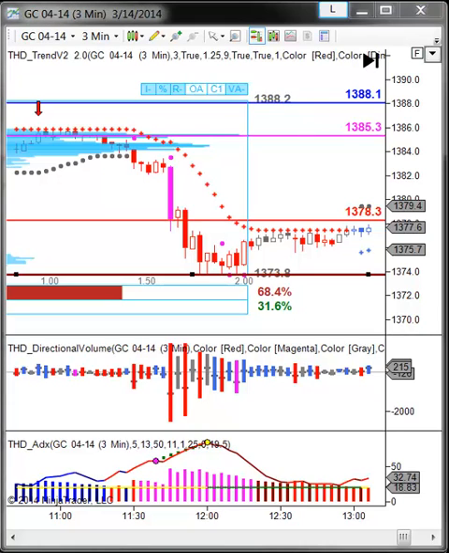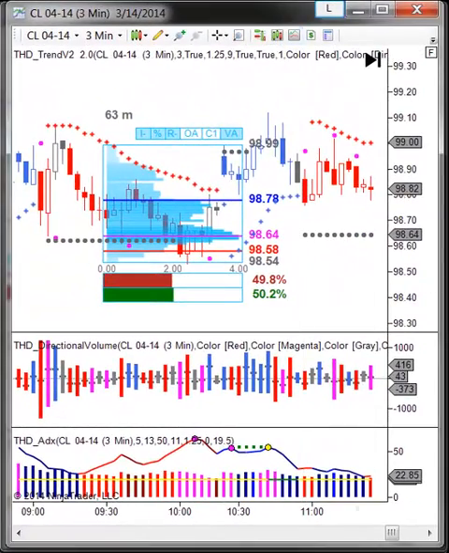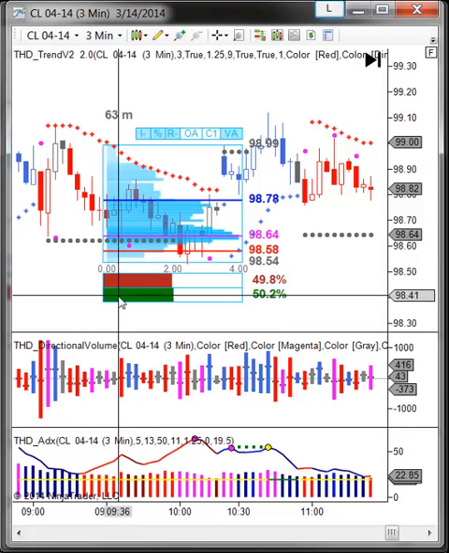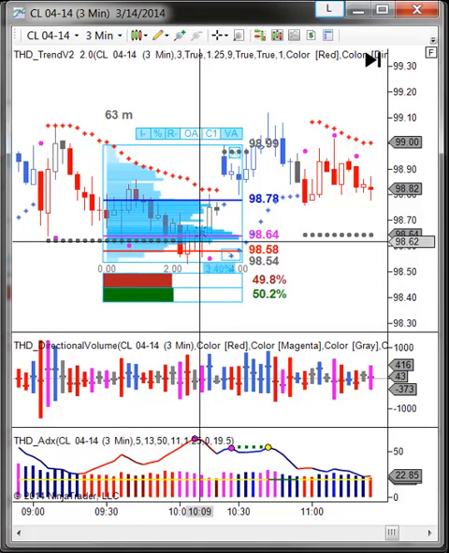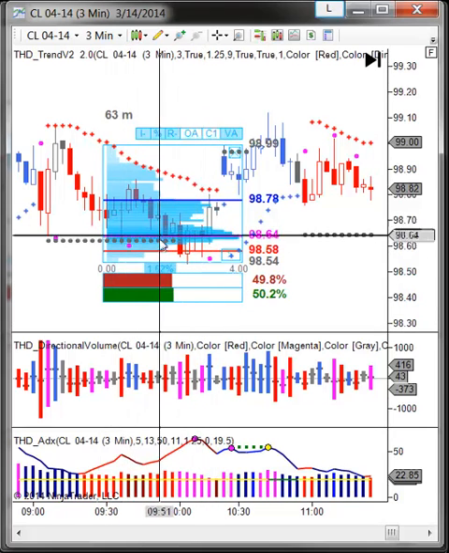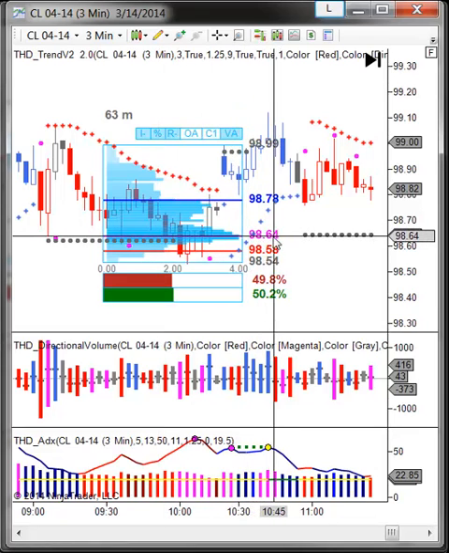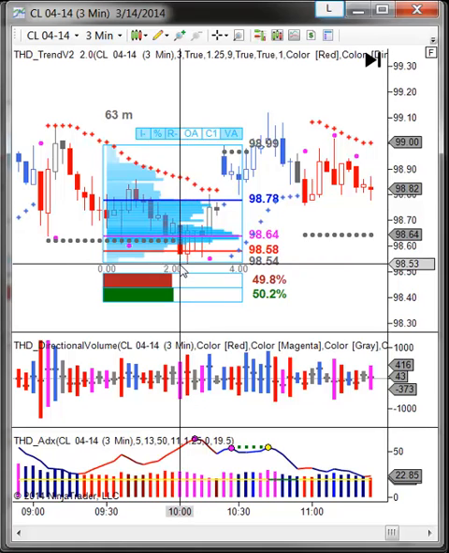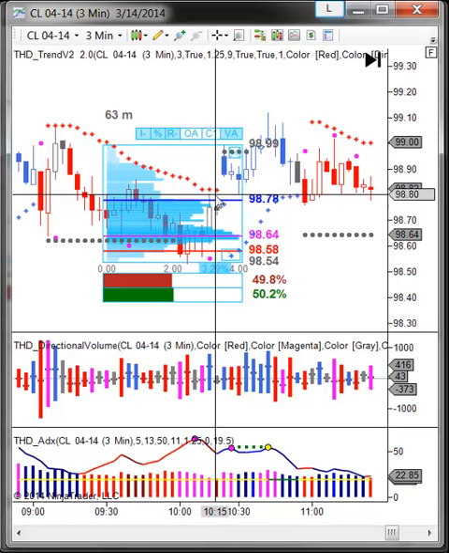Now, most of you know I love to trade crude, and it actually kept me out of crude yesterday because you can see there's no direction here. It's about 50-50 on both of these, most of the volume being here at the mid-range, which is the point of control. It's 98.64. This coincided with a magenta peak. We're expecting it to pull back to here. There's just not enough profit there for me to try to go into that market and trade that.